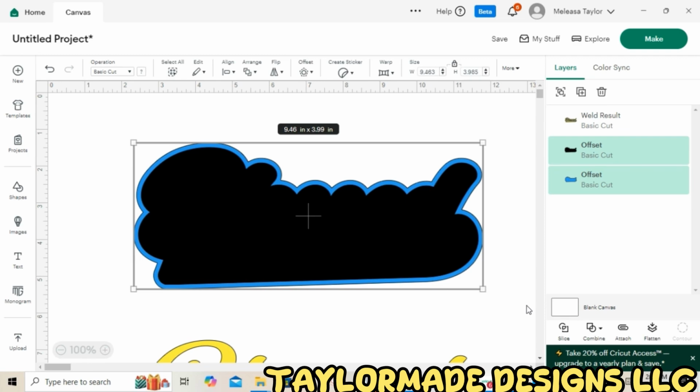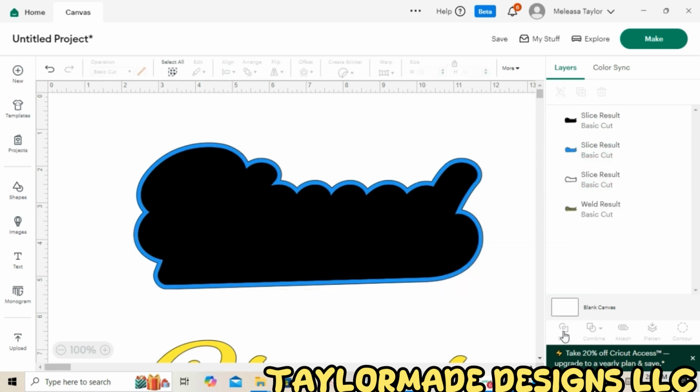And you need to understand that with Cricut Design Space, you can only slice 2 layers at a time. So I have 2 layers selected. I know this because on my layers panel, I have my blue and my black selected. So I'm going to go down here where it says slice, and slice it out. When you slice it out, it's going to look like nothing at all happened.